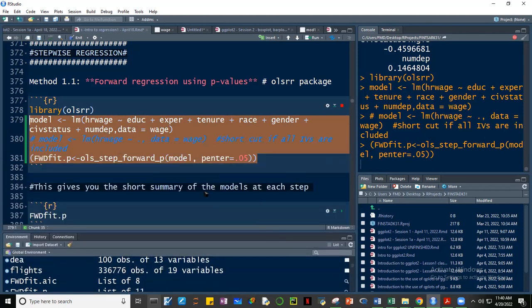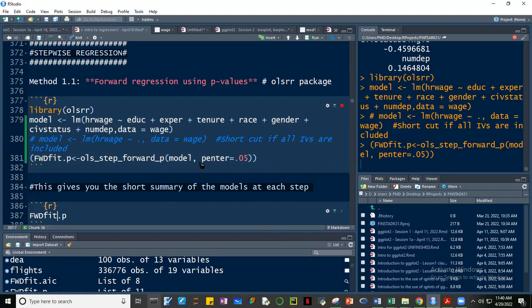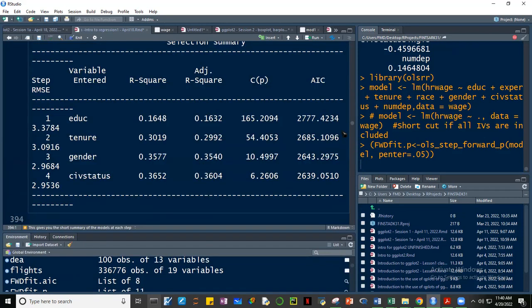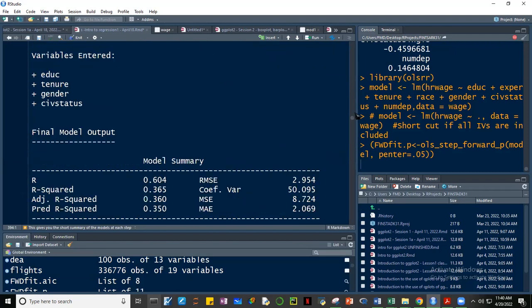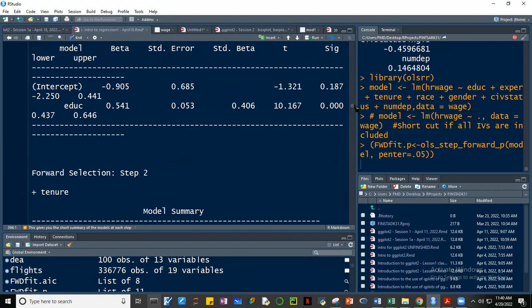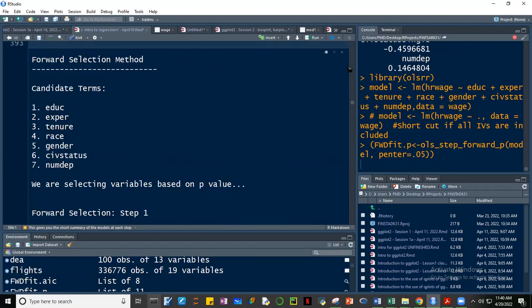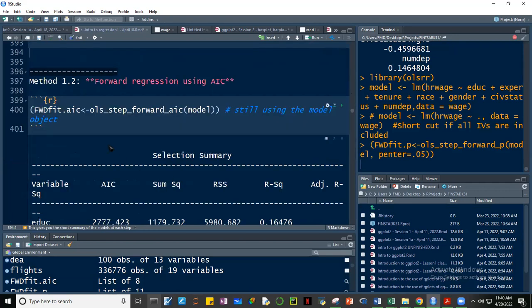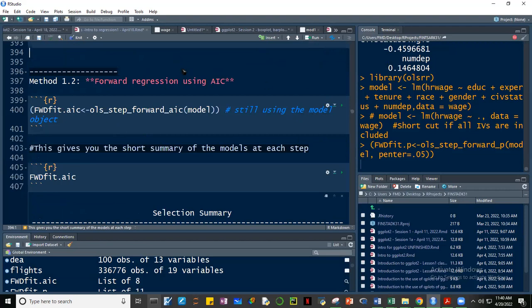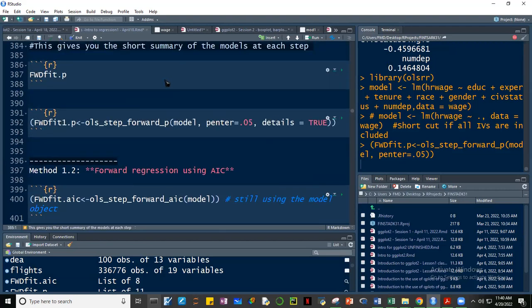So let's ask R to print this. Ano ba laman itong forward fit.p na to? Let's run this. Oops. May output na ako dito guys kasi I use this in another class. I-X ko na muna ito. Alright. Forward fit.p, let's see. So ano yung laman ng object na to? Ano problema yung R ko?